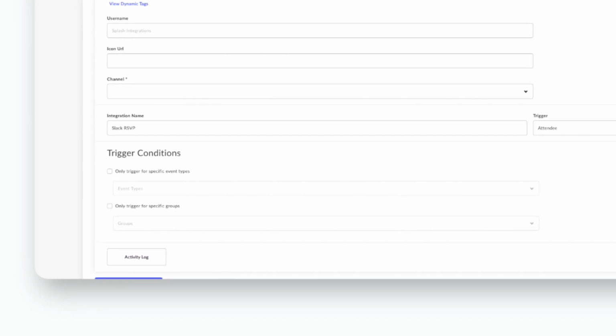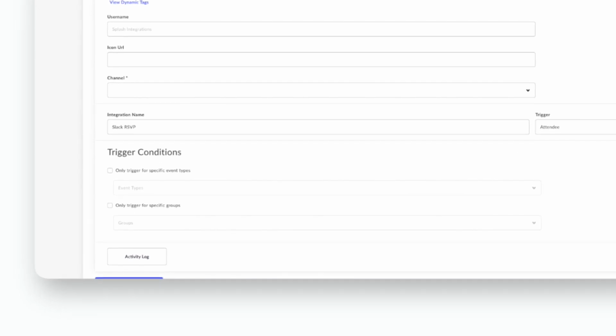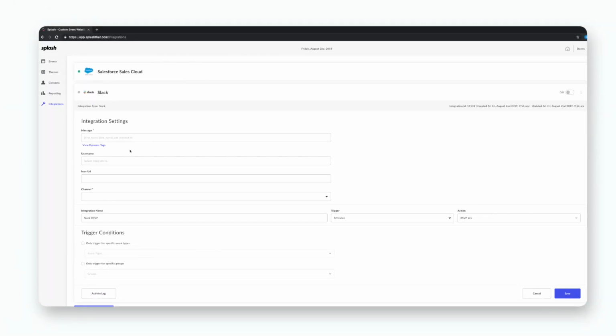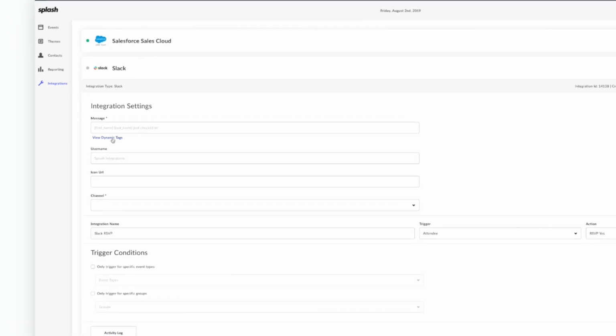Below this is a space for trigger conditions, such as only firing on certain types of events, but we won't be using that for our demo today. Now for the most important part, the message that Splash is going to send to your Slack workspace. You can use dynamic tags to insert contextual information into the message, and you can find a list of those tags here.